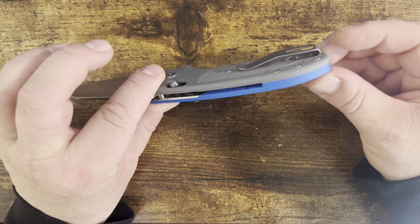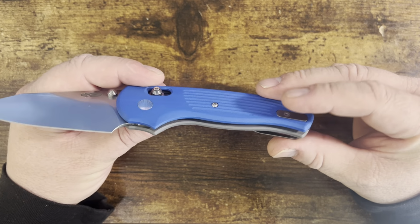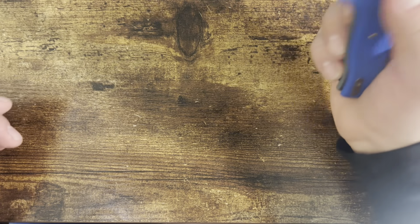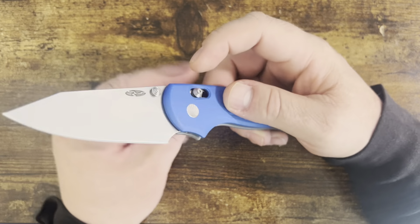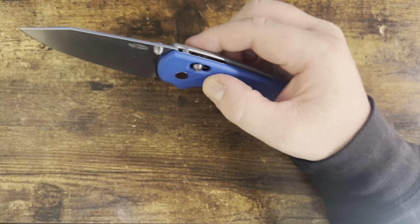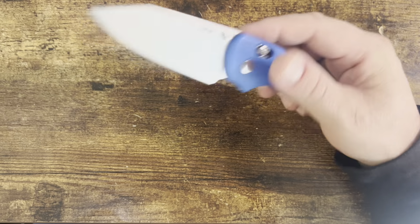So you look and see the G10 scales themselves make the back spacer as it goes. There are full nested liners, but they are not 100%. They just barely go through where you see the screws. It's not such a bad bit. And of course it has their river lock, which is essentially their crossbar style lock. Their scaled conic thumb studs and crossbar ends, call them whatever you want, are changeable. Those are essentially screwed together, which is nice.